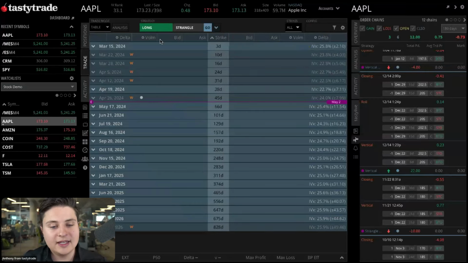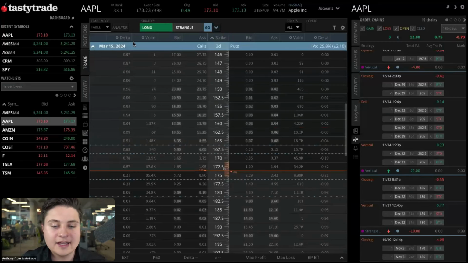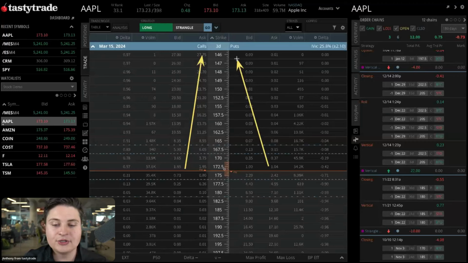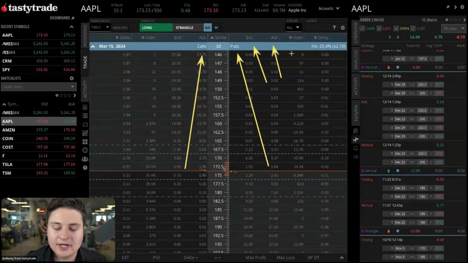Now, when we click into one of the expirations, as I mentioned earlier, we have calls displayed on the left side of the strikes. So calls will be on the left side, puts will be on the right. You have your bid and ask prices at the top. And to the right of the bid and ask prices, we actually have a few customizable columns. Depending on your screen size and resolution, you can possibly get up to 4 customizable columns. Right now, I just have access to 2. Those are denoted by the little circle icons, which indicate that they are customizable.